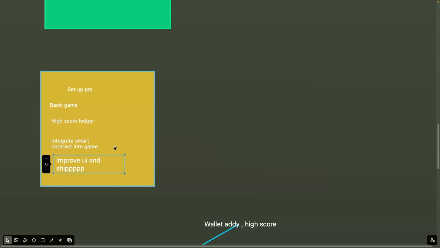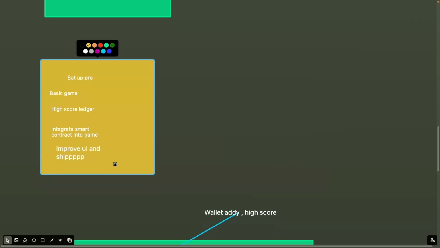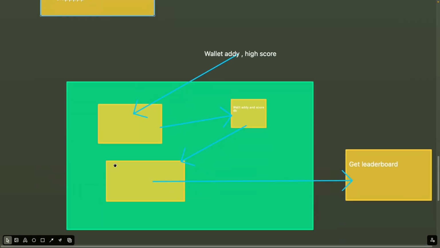As simple as that. So let's talk more about how the contract is going to work. Quick TLDR on AO: the contracts on the AO blockchain are called processes, by the way, and it's quite similar to how you use backends in Web2 services. The idea is that we will have a process, or a smart contract, with a few functions, which in this case we call handlers. We will send them requests in the form of messages. These messages will contain the wallet address and the high score the player has gotten.